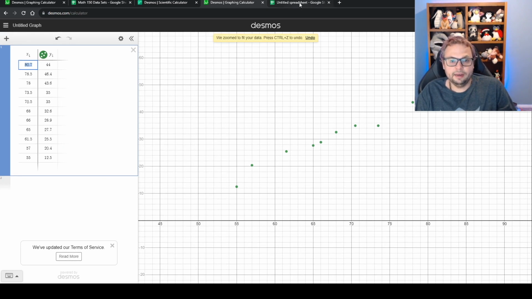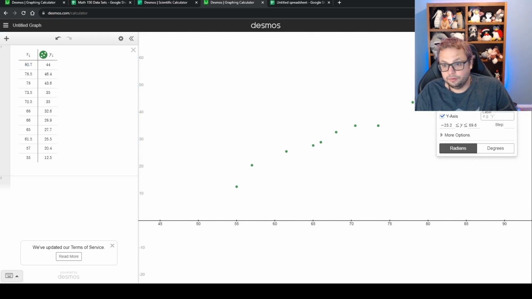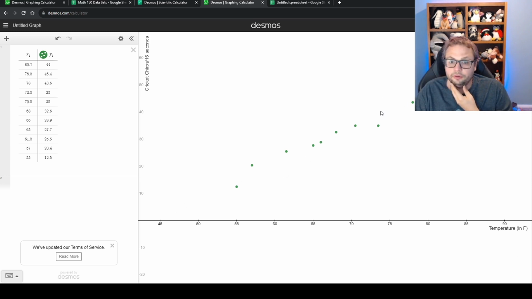Okay, let us make sure, again, that we are careful about labeling our axes. So we have set it up here. Specifically, the x is temperature in Fahrenheit, and the y-axis is cricket chirps per 15 seconds. This data set also looks roughly linear in shape. Again, this one's maybe a little bendier, but we can certainly draw a line that helps us get through here.